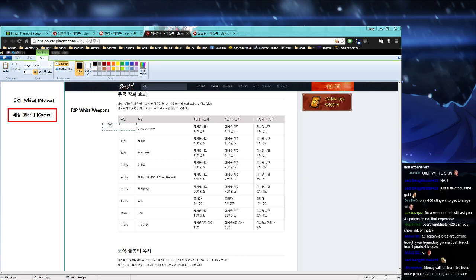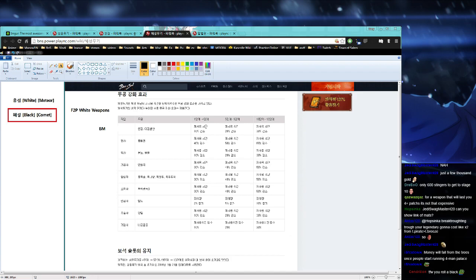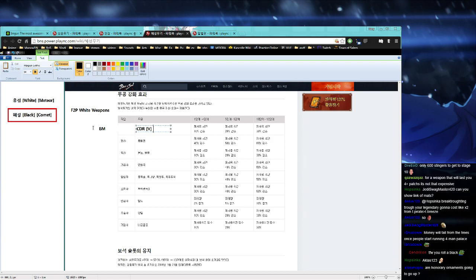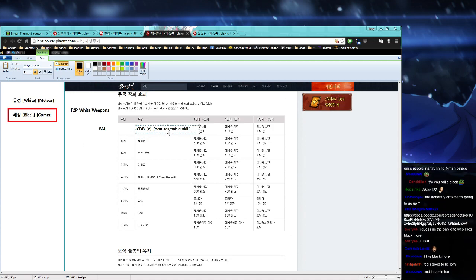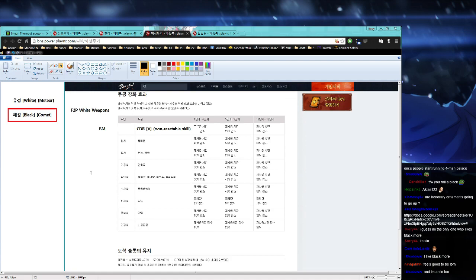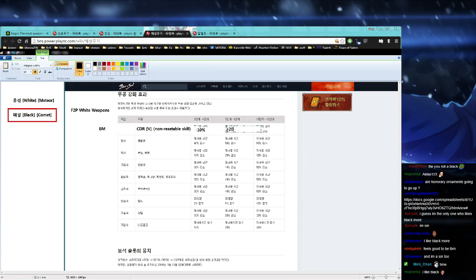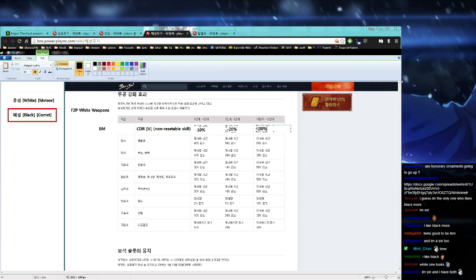This is BM. It reduces cooldown. CDR on V, your non-reset skill. Okay. Cooldown reduction on V. And it's pretty shit.